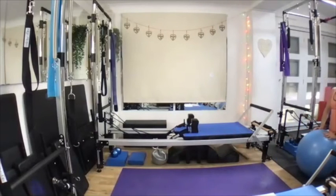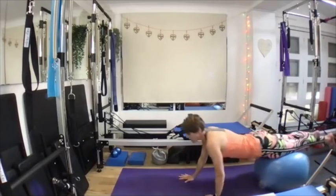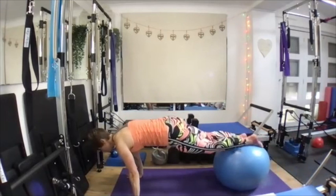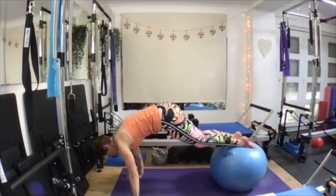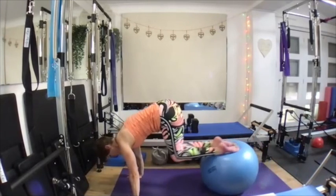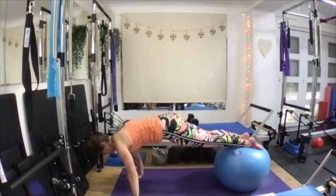So you either stick with that. Otherwise, when you walk forwards this time, you can take yourself out into a plank, up onto the balls of your feet, okay, and then pull your knees in and push away. So pull in, push away. That's it. So really drawing in. Your weight comes further forwards. Yep, these are tough. I'm struggling a bit.